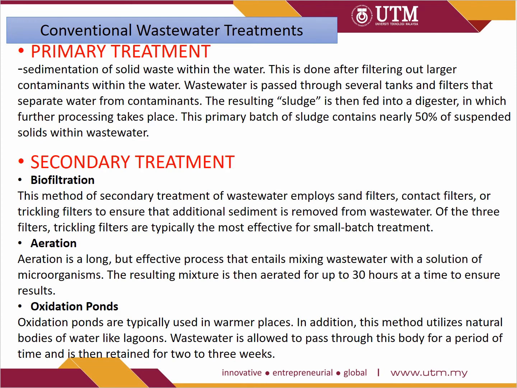So you need to be able to elaborate what primary treatment is. As I told you, this is mainly removing solids from the water. Secondary treatment is to remove the soluble pollutants like nitrogen and phosphorus based pollutants. We can use BAF, which is based on biofiltration, or we can use EA, the extended aeration tank based on the aeration concept to remove the pollutants, or we can use a lagoon or oxidation pond.